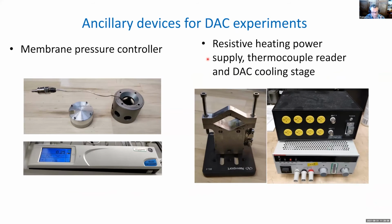Obviously, to make these experiments convenient and reliable, we provide a range of auxiliary devices that help to automate the experiment, particularly useful during the times of pandemic where a lot of users have to ship their samples and we have to set them up for remote experiments. So the instrument has membrane controllers available. We have 2 of them, so it can work either in a simple setup where you have just a pusher membrane or in a setup with 2 membranes with a pusher and the second membrane that pulls the cell apart.